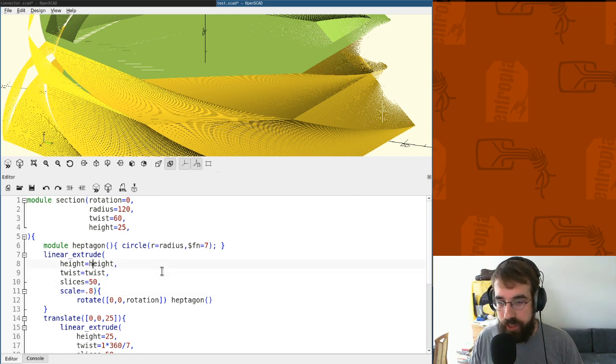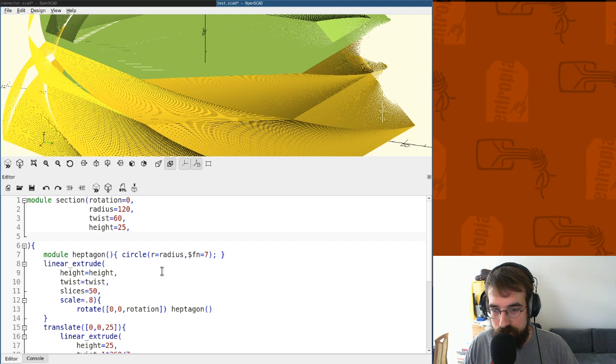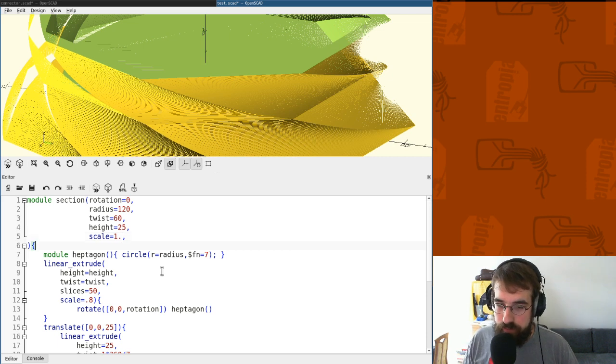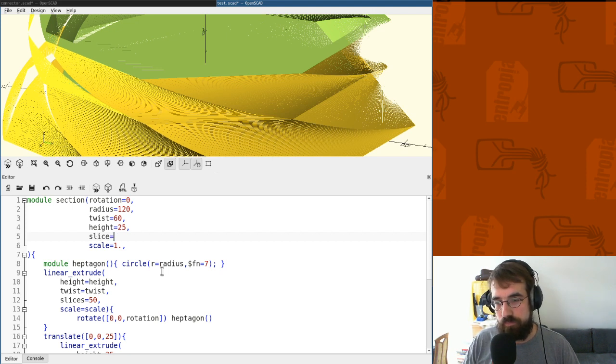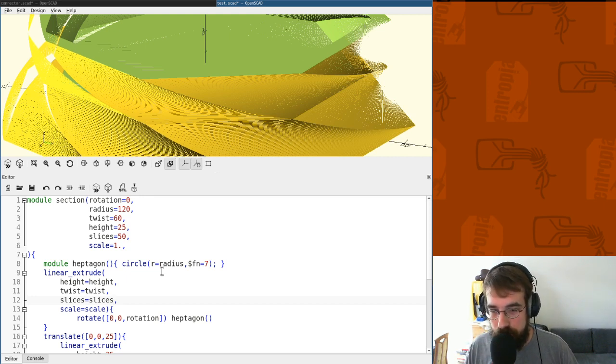Okay, and the final scale. This one I would also like to have as a variable. Let's stick with 1 for now. I would go with the homogenic slice height, because right now, let's put that also as a variable in here. Slices, let's do 52. So let's go like that. Again, I'm not sure if that works at all, but we will see.